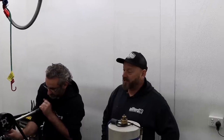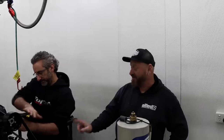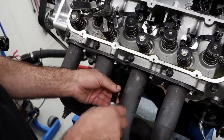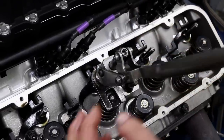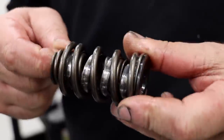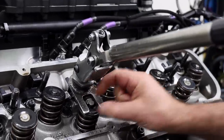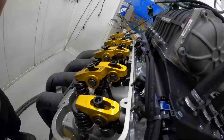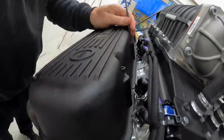Frank's well on the way through the inner valve spring install. The process: all the collets come off, he pressurizes the cylinder to hold the valves up, and uses his special tool — one he's had since his apprenticeship, very smitten with it. He pulls down the spring, removes the collets, spring off, then inserts the third spring — in this case there's also a damper spring. Then he reverses the process, rocker gear goes back on, and a lash adjustment before the valve covers go back on.